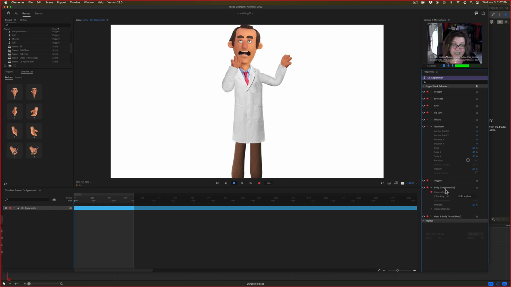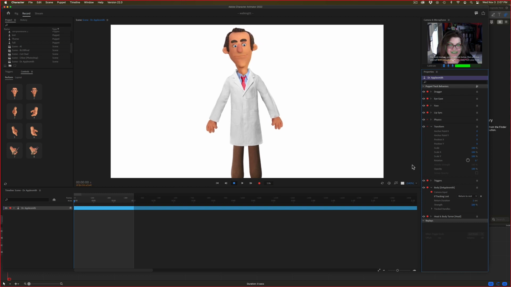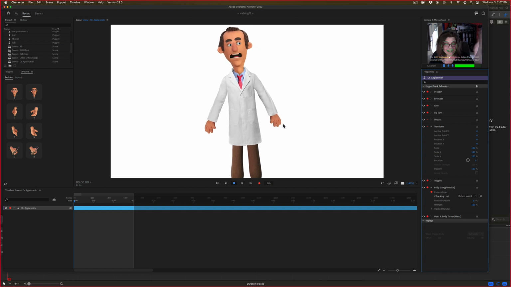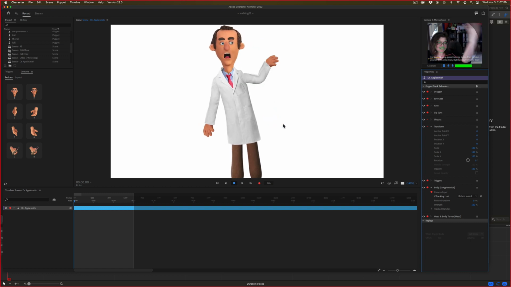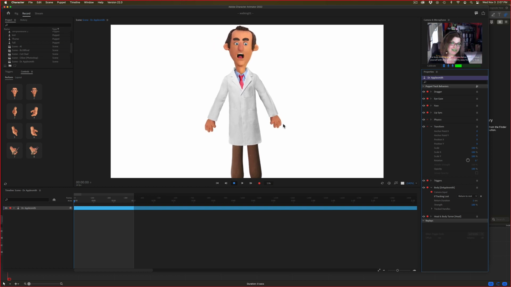And then this body drop down that's added when you add that behavior, that's when you can choose whether the tracking's held in place or returned, what the strength of the tracking is, and then which handles are tracked. So you have quite a few options in here, but it's just another thing you can do to add realism or just more performance capture to your characters.